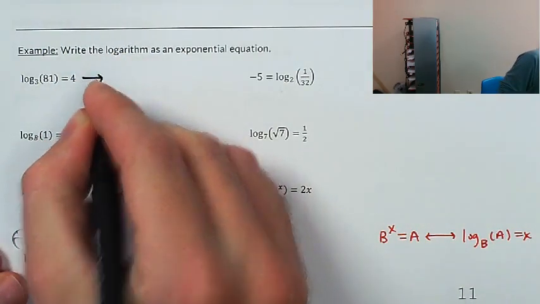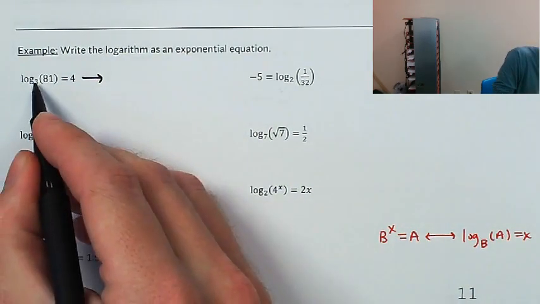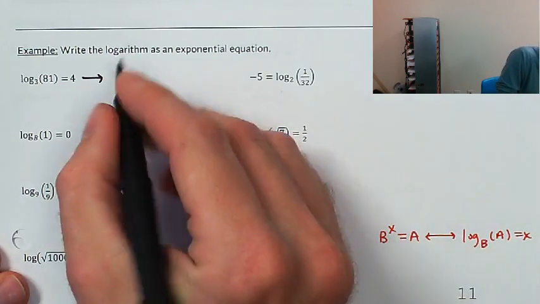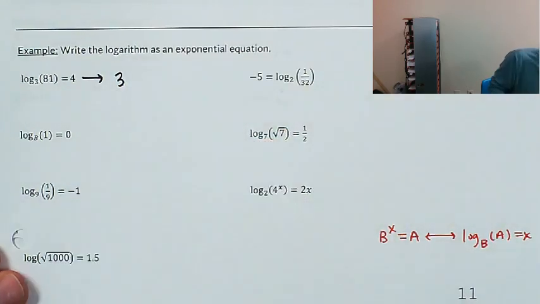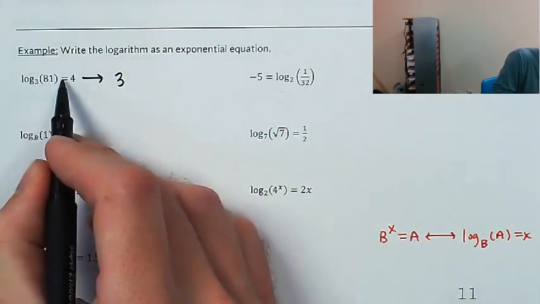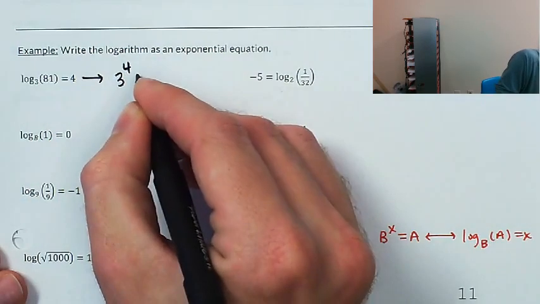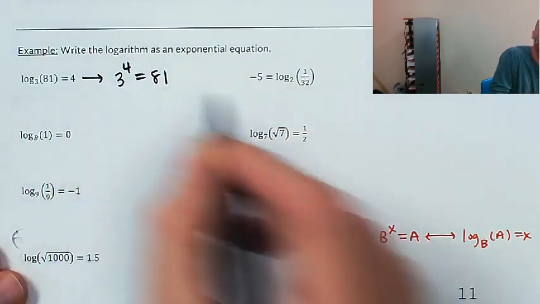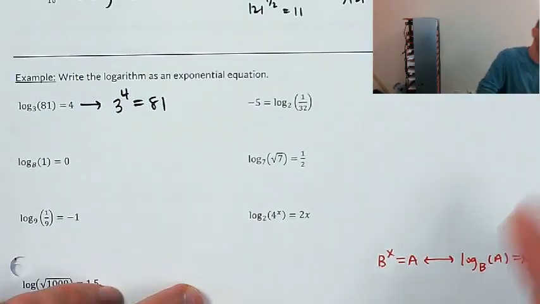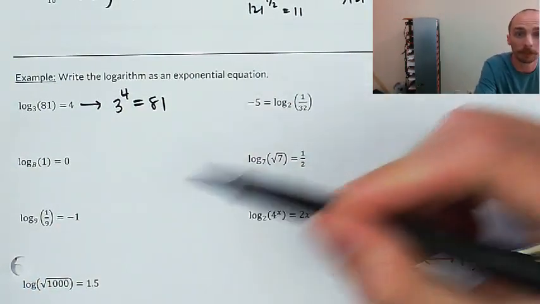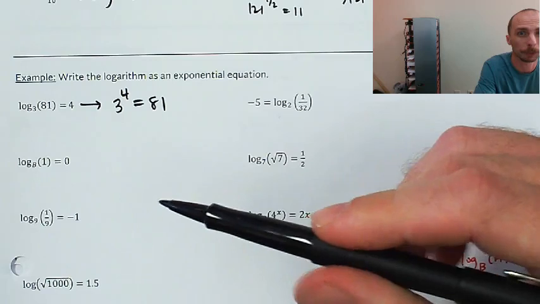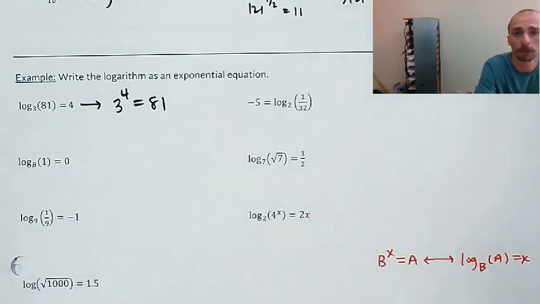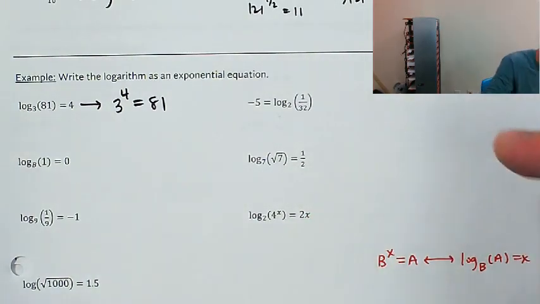All right, so here, the base of the log becomes the base of the exponential. So 3 to some power, well, the log is the exponent. So the log is equal to 4. That's going to be the exponent of 4. That's going to be equal to 81. This is true. This makes sense. Okay, so if you're doing the rest of these, and you're getting some equation that you are unsure of if it's true, you should probably double check your work.